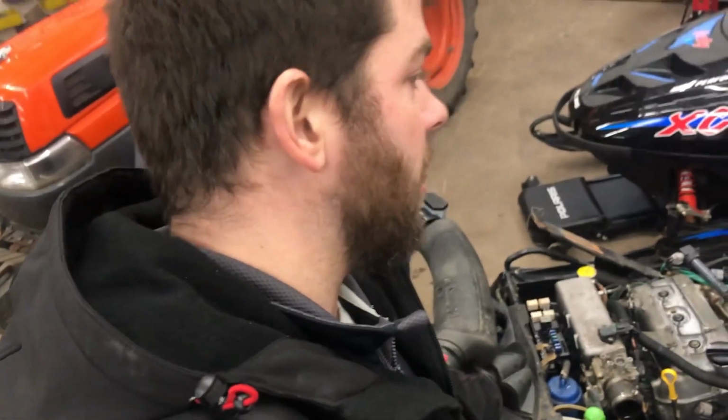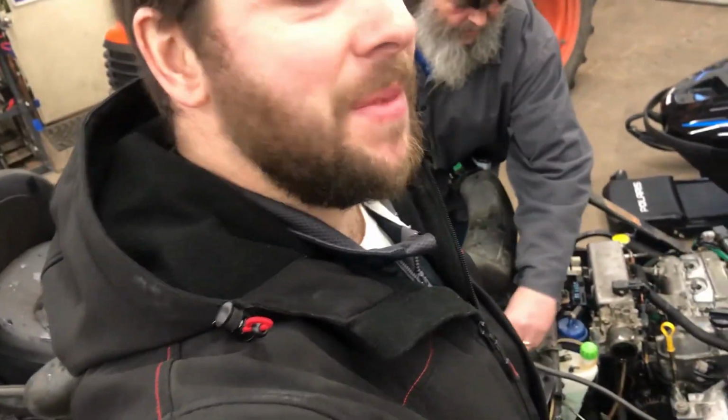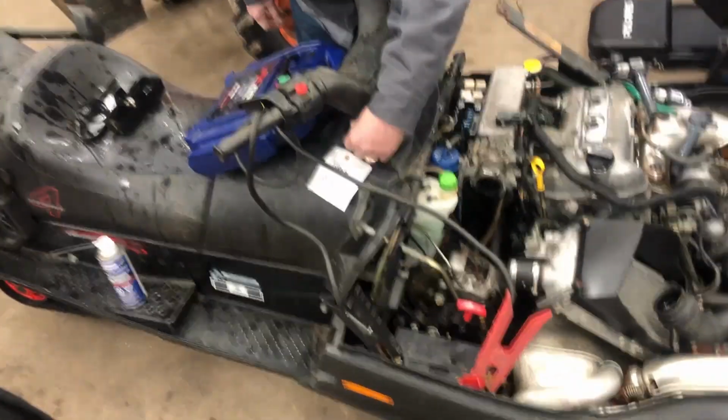Yes, that means awesome. That means the headlights, that means the computer all still works. Everything's just dry her out and run her. She needs to just dry out. That might be it. Yes. That's awesome.